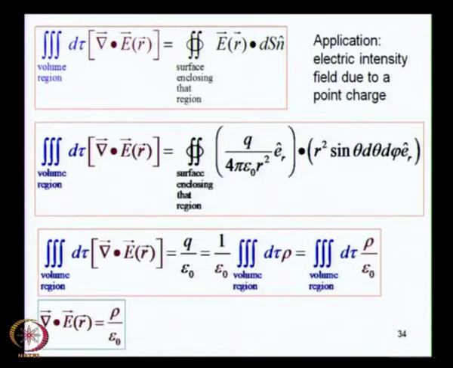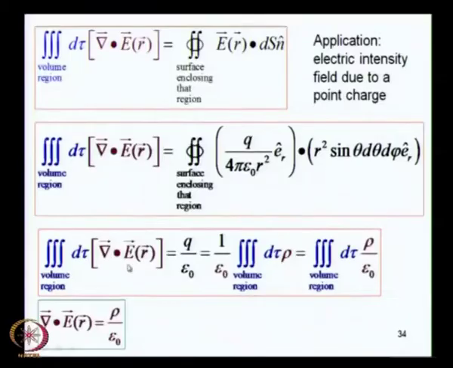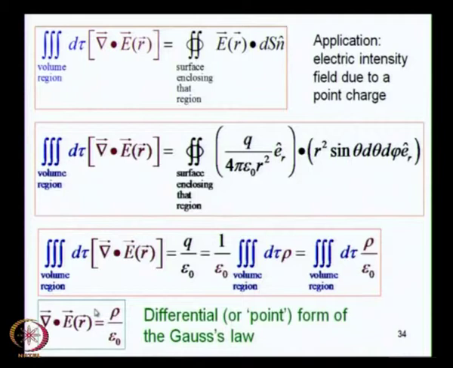So, this is like a global form, because it needs to consider all points in space, whereas when you equate the corresponding integrands, you get it in what is known as the point form. So, this is sometimes called the integral form of the Gauss's divergence theorem. This is called the differential form or the point form. Okay. And the physical content or the mathematical content of these two is not different from each other, they are completely equivalent.